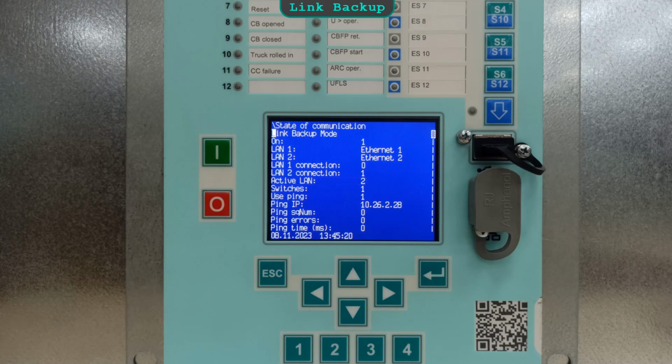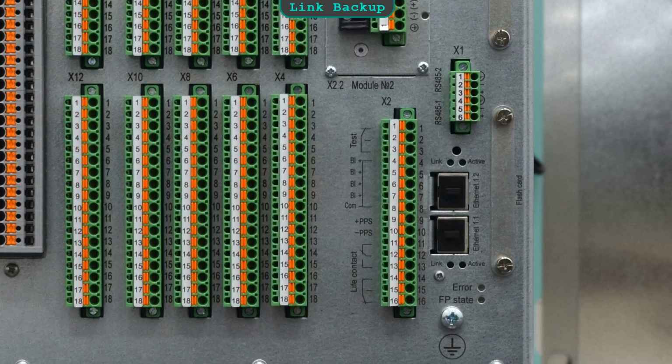When the active channel switches between the main and redundant interface ports, the counter value will increase. If the network redundancy over this channel uses ping requests, the relevant parameter will have the value 1. Also, the table shows the IP address of the pulled device to which the ping requests are sent, counter of ping requests sent by IED, counter of ping request errors showing the quantity of non-answered ping requests, and the time of answer for the last ping request.